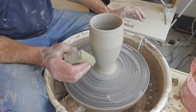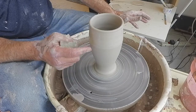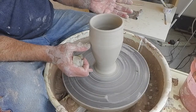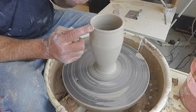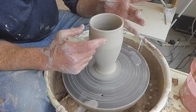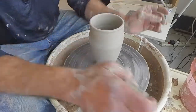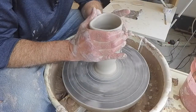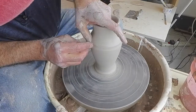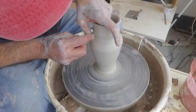Okay, so I have the bottom of the vase established, and it's tooled on the outside. I could actually tool it on the inside. I left a little thickness in this upper part because whenever you're making a vase, one of my goals is to get the wall as thin as I can in the bottom two thirds and leave a little more thickness in the top, because whenever you're collaring and necking in, if it's too thin, it doesn't want to compress in, it just wants to fold. So I've got a little extra thickness here in the top, which is going to allow me to neck it in. And then I can just pull some of that weight out as I go.